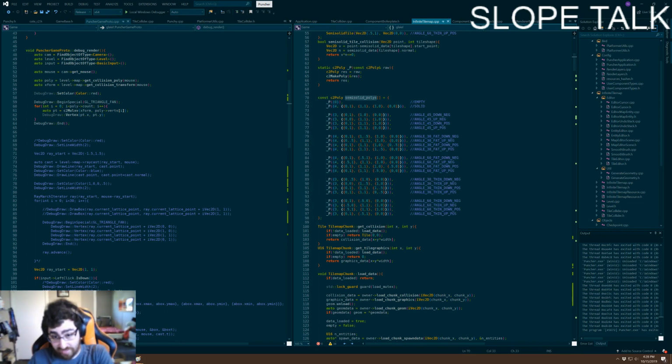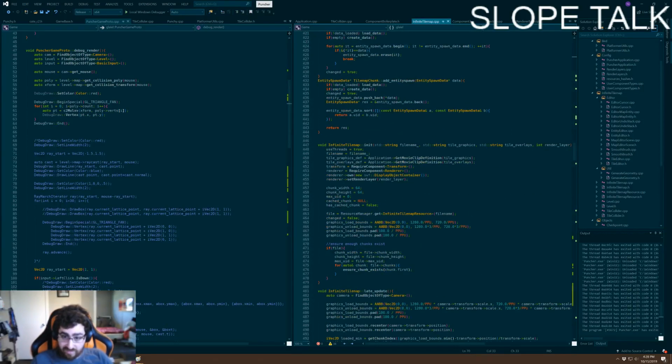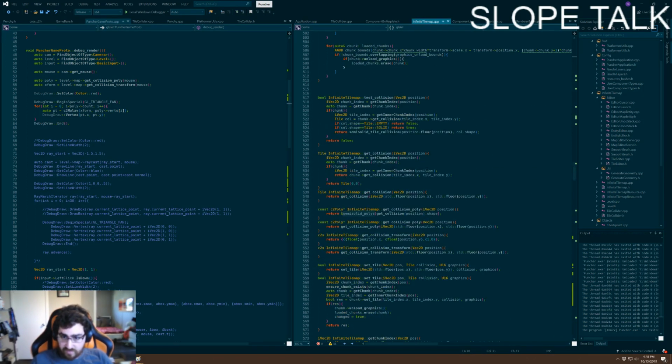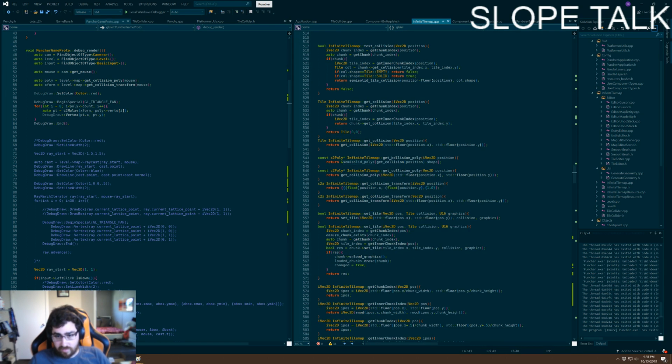They're in a constant array, and when I ask for a tile's collision polygon, I just grab the tile's shape and look it up in the tile polygon array. Then to get its transform, I just return a transform that has its X and Y position.